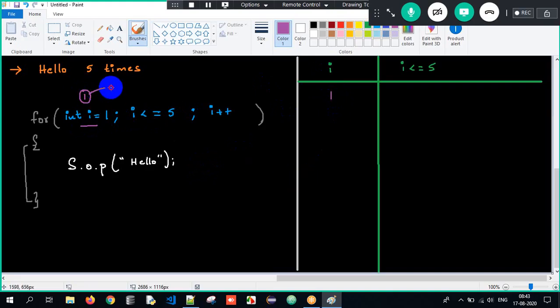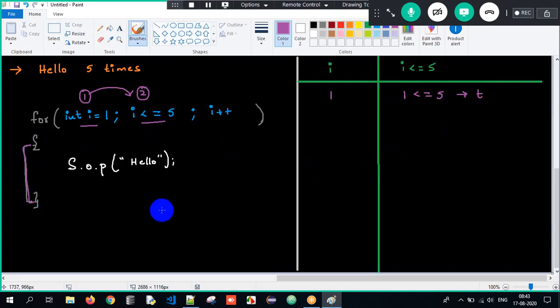Next, I will check the condition. What is step number 2? I have to check the condition. What is my value? 1. Is 1 lesser than or equal to 5? Yes, it is true. Once the condition is true, the control will get inside the loop.